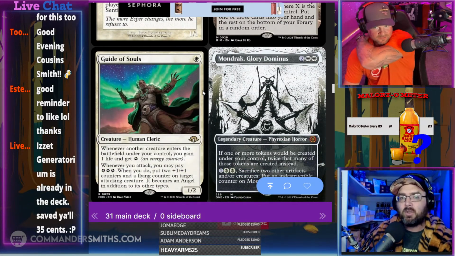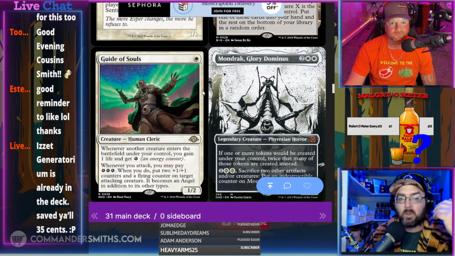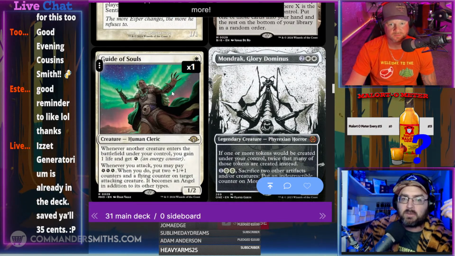10-15 bucks. New one, Guide of Souls. Whenever a creature ETBs under your control, you get a life and an energy. Whenever you attack, you may pay 3 energy. And if you do, put 2 +1/+1 counters and a flying counter on target attacking creature. It becomes an Angel in addition to its other types.